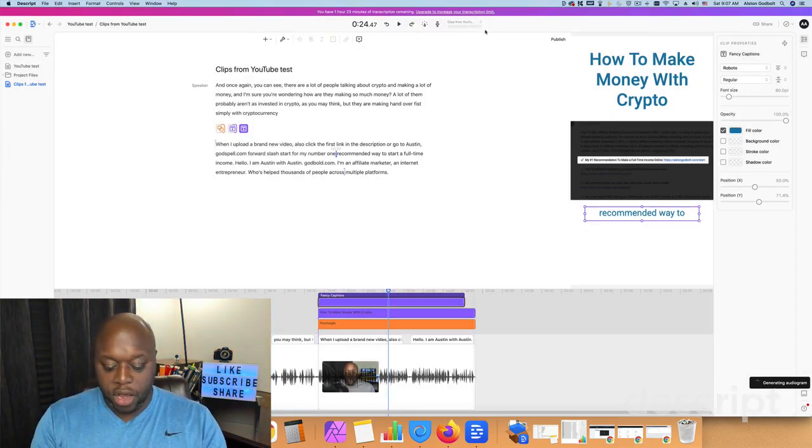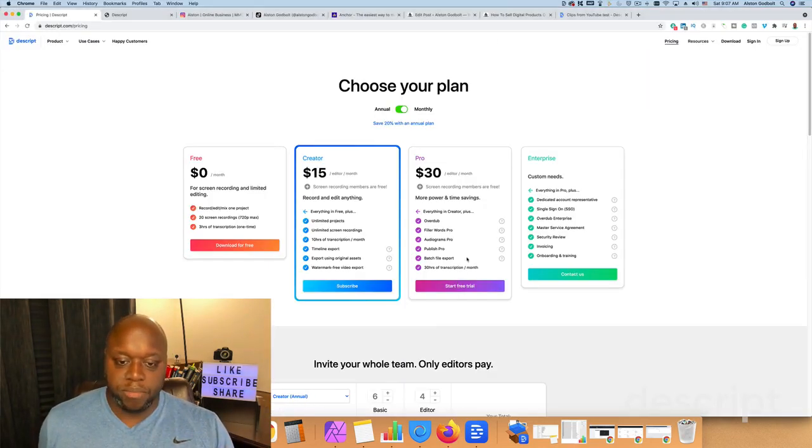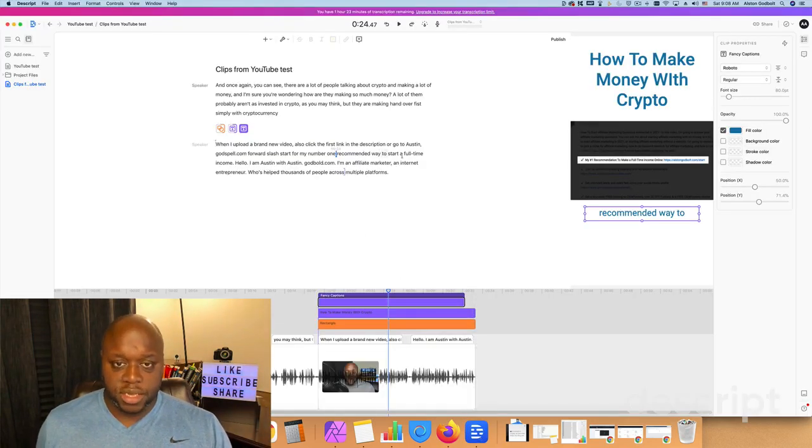I was just thinking about how crazy this could be if you paired this with Jarvis, the other software that I've been talking a lot about recently. If you paired this with Jarvis and the other feature that I mentioned a little bit earlier, you essentially could have someone basically doing all your work. If you paired this with Jarvis and Overdub, have Jarvis write different podcasts or YouTube shorts or whatever it is, and you can go over here to this and the Overdub can do it for you.